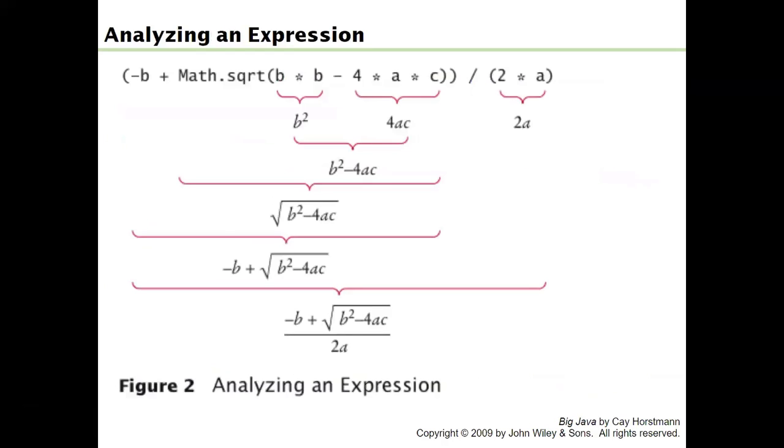So when you're analyzing the expression, what order does Java do things? Well, we said the innermost parentheses are done first, so it's probably going to do the b squared first. Well, do this one first because it goes from left to right. So I'll do b squared, and then I'll figure out this. That's multiplication. It doesn't do the minus yet. There's another parenthesis over here, so I'll do that one next. So here you've consolidated these into b squared. That's 4ac, and that's 2a, right?